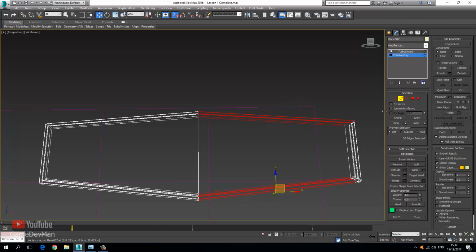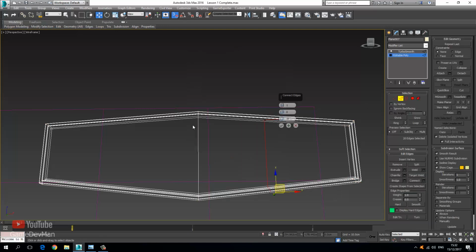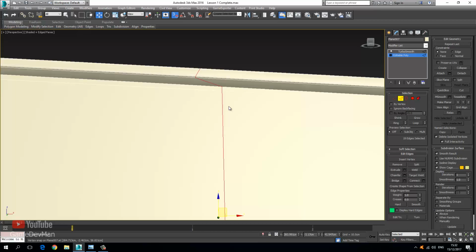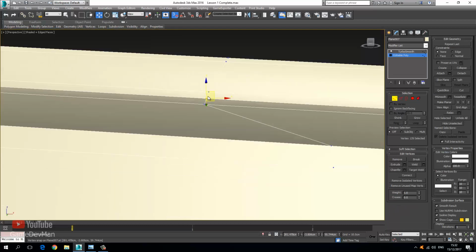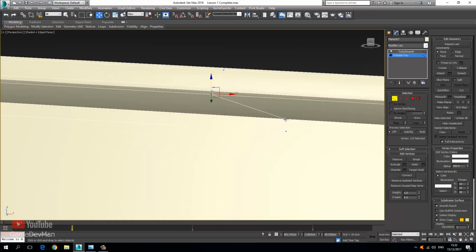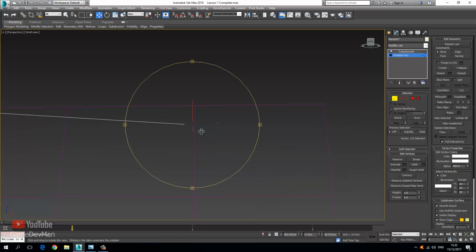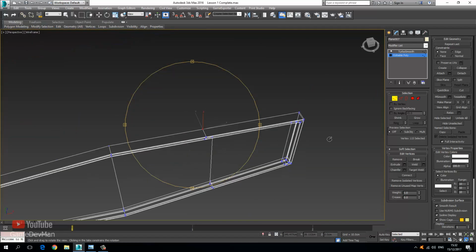Okay, I see. When that generally happens, there's normally an issue somewhere, so let's choose weld and try it again. Okay, let's see what's going on right here. It looks to me like maybe something is not welded properly. Was that the issue? Nope. There's an issue somewhere. Is this? Nope. Huh, interesting. Okay.